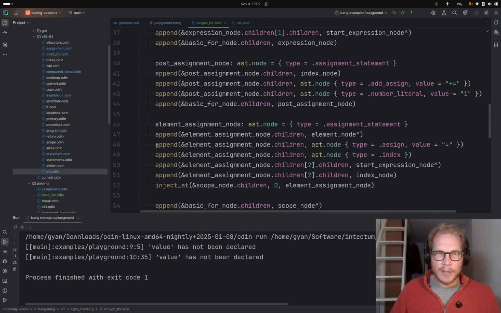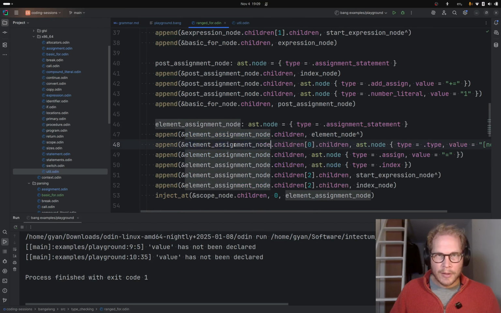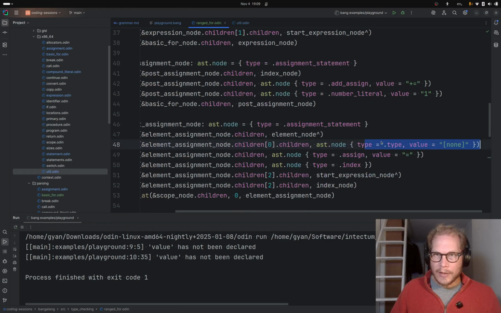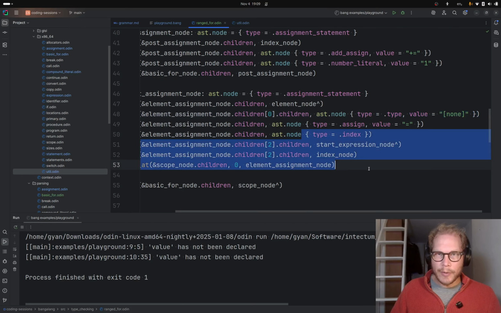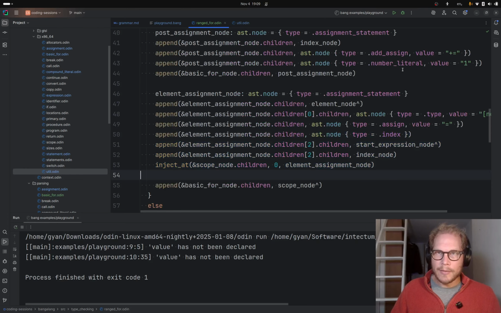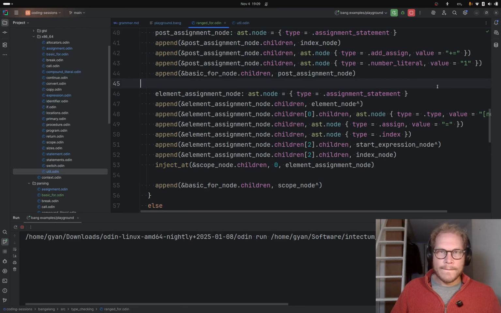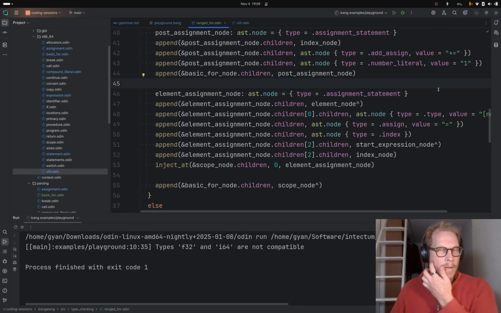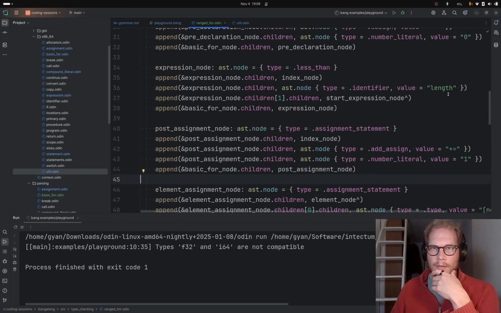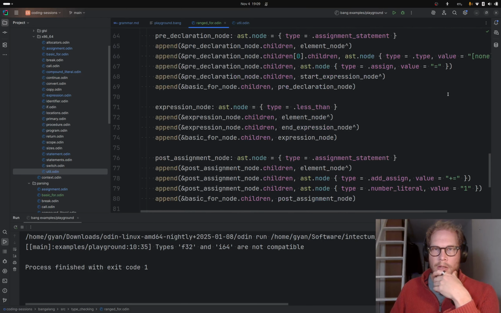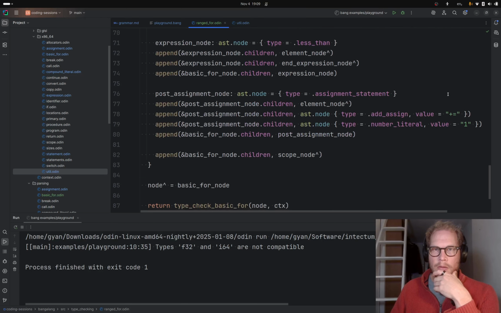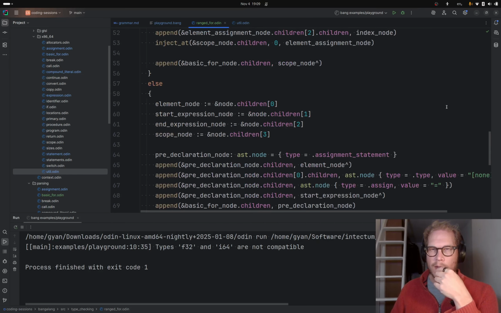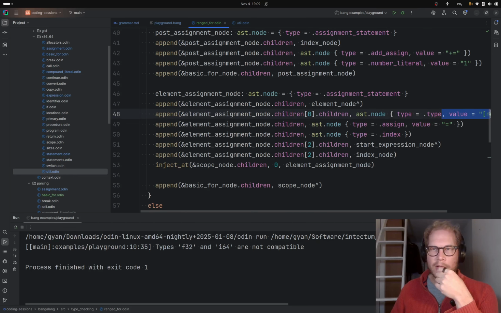And in this case, we can definitely just give it a none type, because it will take the type from the result of this right-hand side. I think we'll just give it a none type. I think that's a nice, easy way to do it.